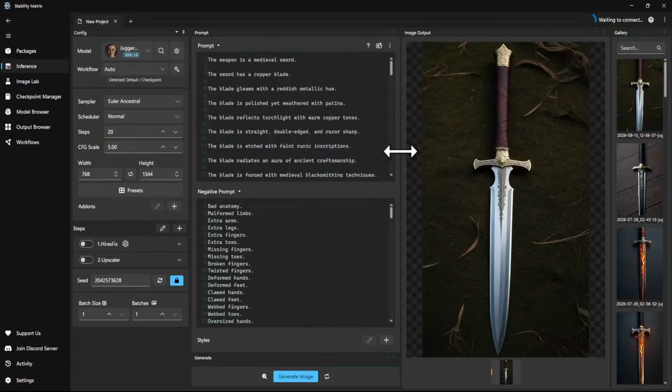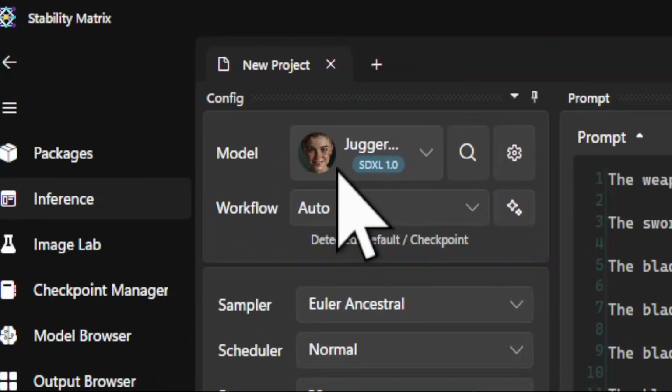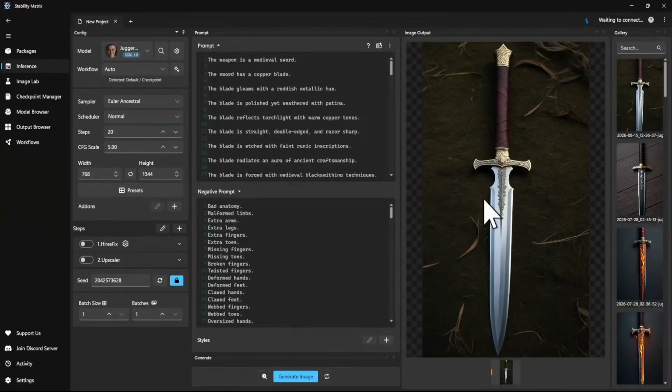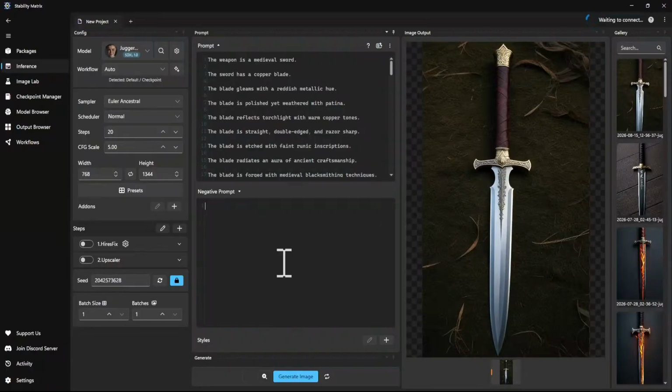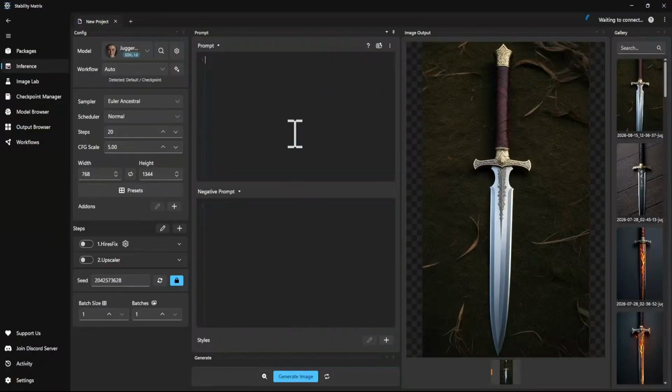Now that you've done that, I personally prefer to use Juggernaut Excel because it's pretty good at getting the job done. Now I'm going to show you a simple example. So let's say you want to think of, let's say, a fantasy katana. So all I'm going to do is I've deleted both the prompt and negative prompt.